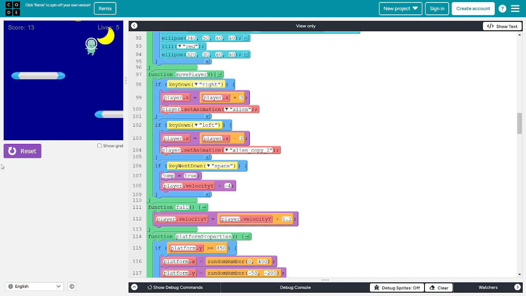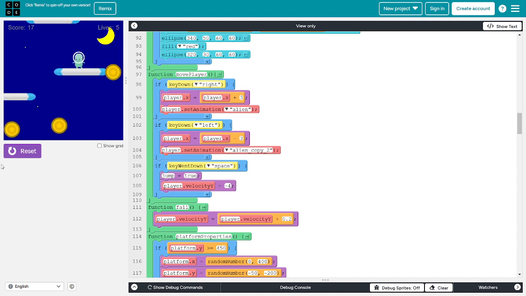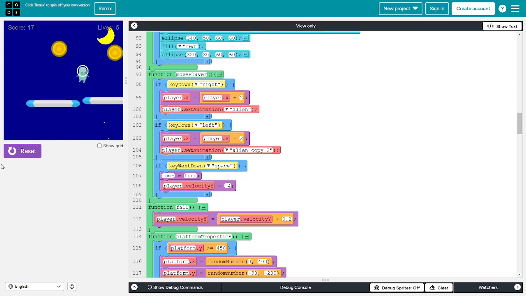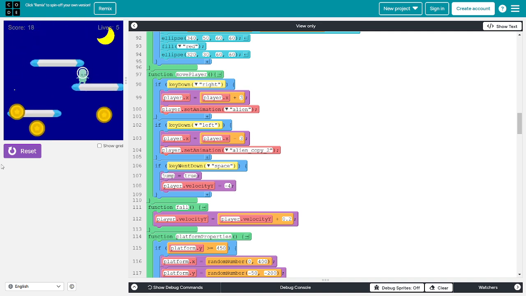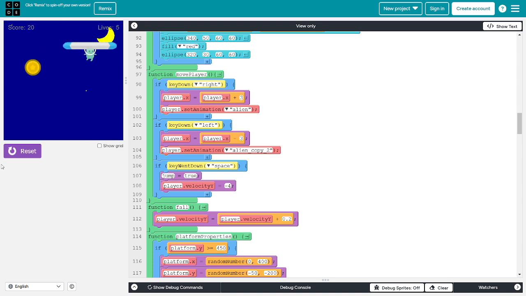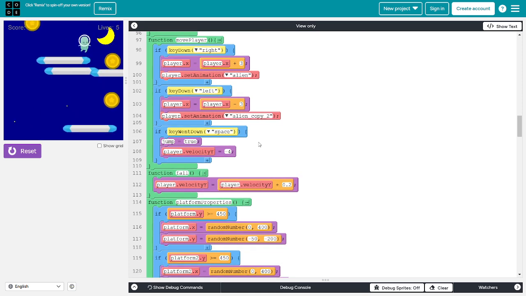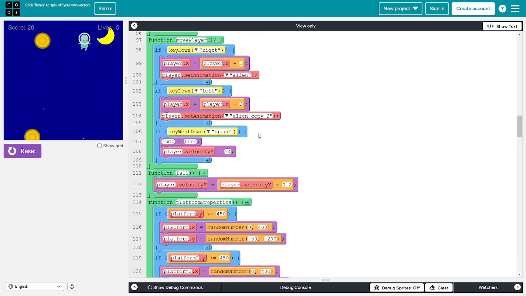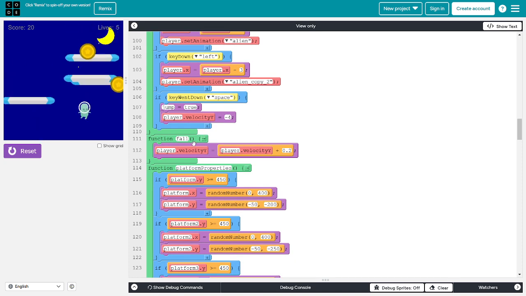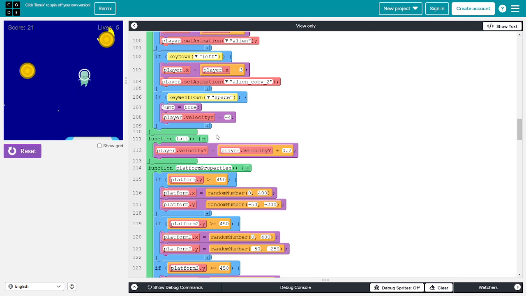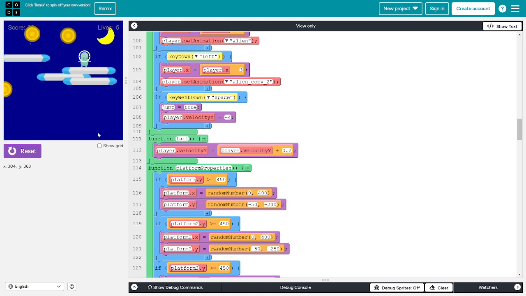The reason why I chose velocity instead of y equals y plus 3 is because then you would need to hold down the space bar. Velocity continues after you let go of the space bar. You only have to just tap it, as you may hear me spamming the space bar. And normally it would just go flying off. But the reason why it's not is function fall. Player velocity y equals player velocity y plus 0.2. That means that very slowly it will be accelerating down.